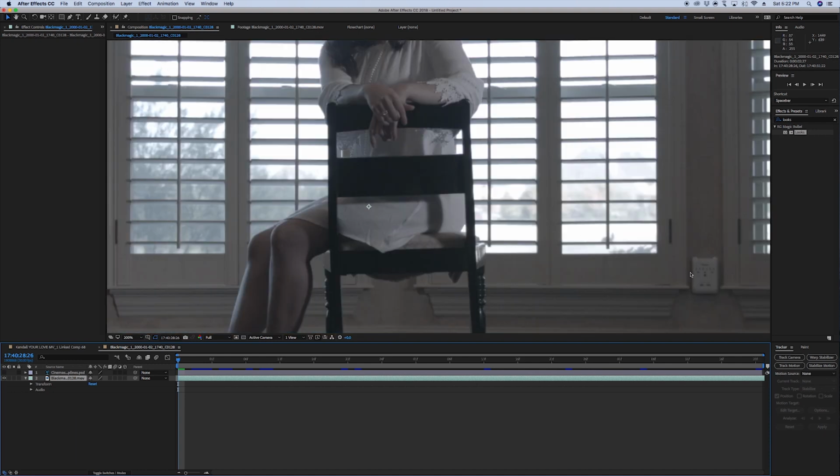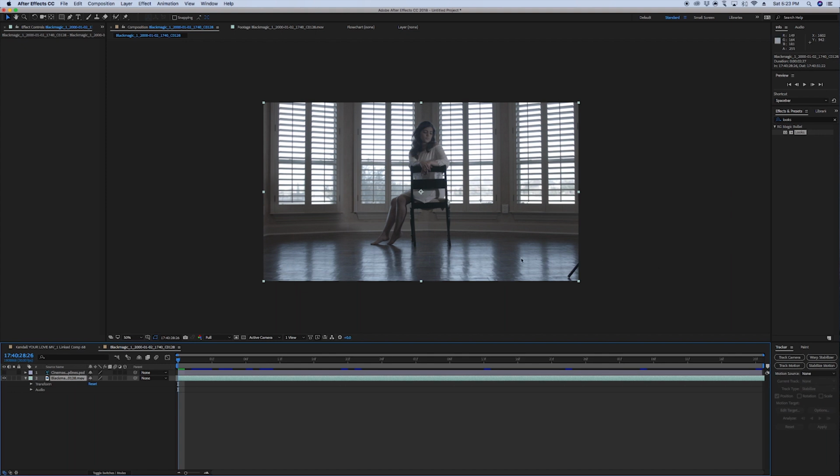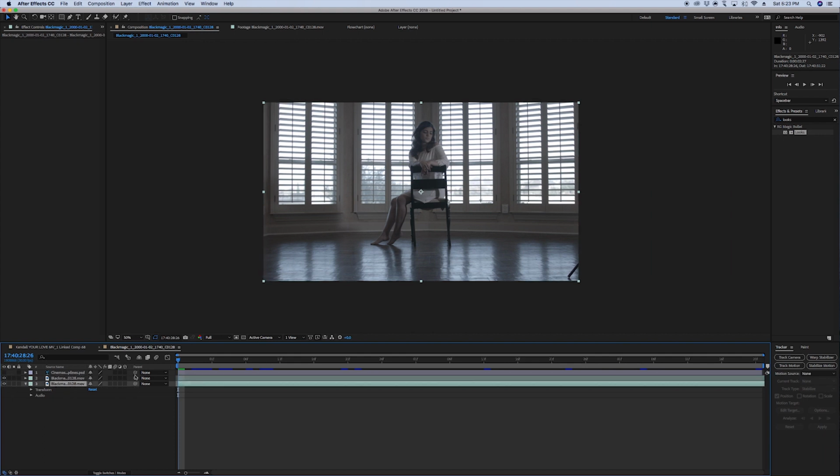I could not remove that. It was just part of the wall. Now, this one's actually really easy, and you can get away with doing the technique I just showed you. You're just going to duplicate the shot, and then you're going to move it down. Because if you can see, it's all pretty much the same. It looks identical. And in fact, it may just have a little bit of brightness difference, but you can fix that. So all you want to do is take the footage that's underneath and move it down, because that's what you're going to use to be your background.